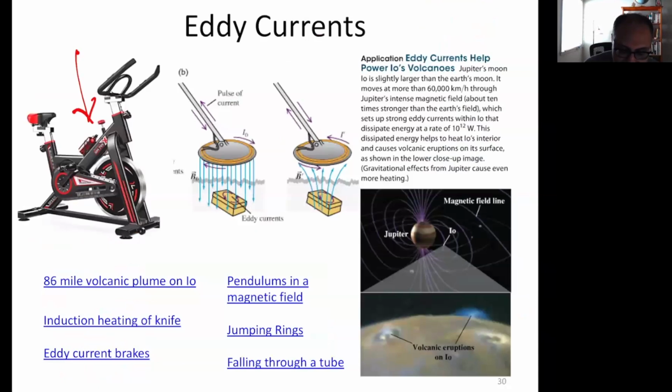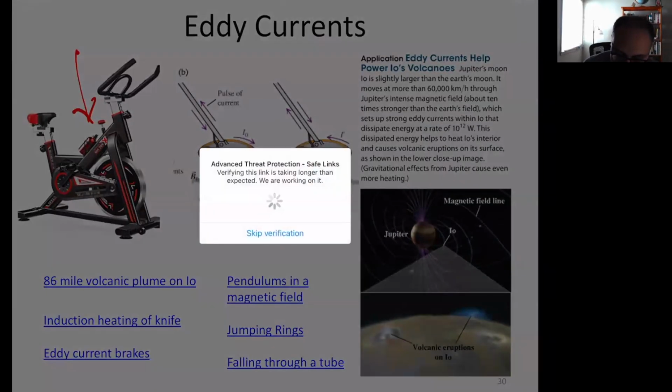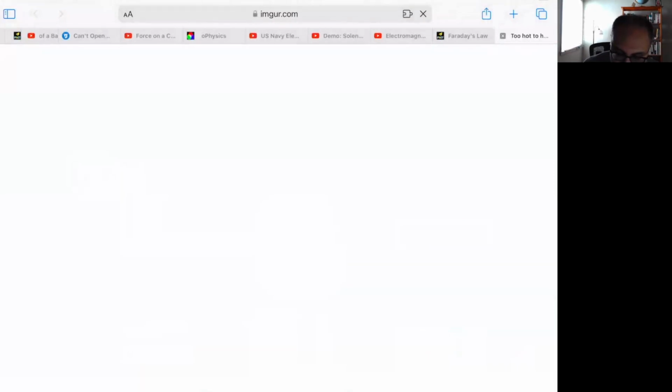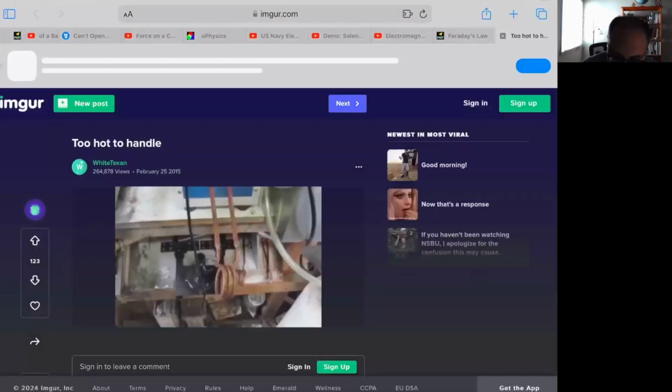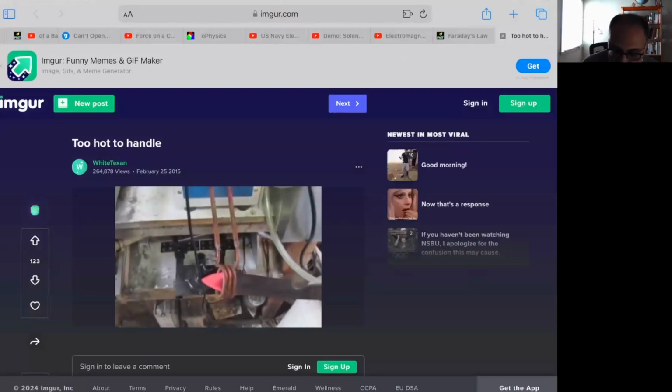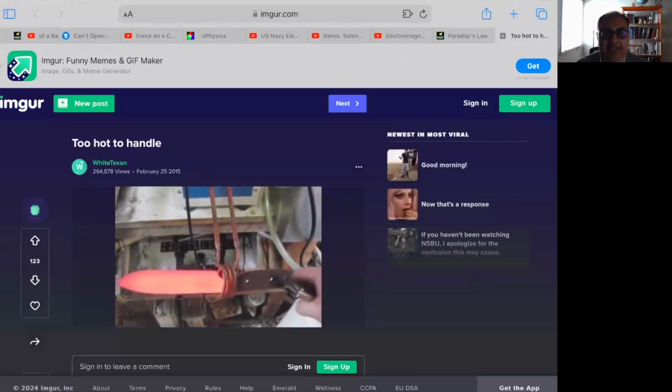So this is an exercise bike, which we talked about earlier. Let me just show you this video if it works. All right, so you have this highly fluctuating current in these loops. And so the current is very large and fluctuating very rapidly. And so you have strong electric fields in the region in between these loops. And so when you put a conductor in those regions, the eddy currents are so strong that they cause the conductor to become red hot. That clear to all of you? So that's an example of eddy currents.